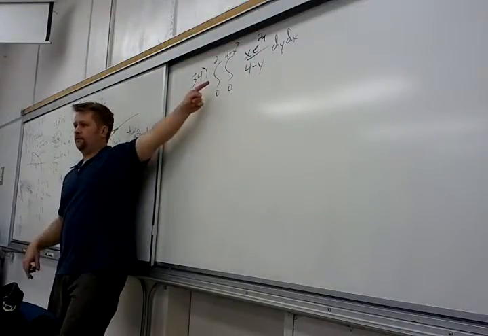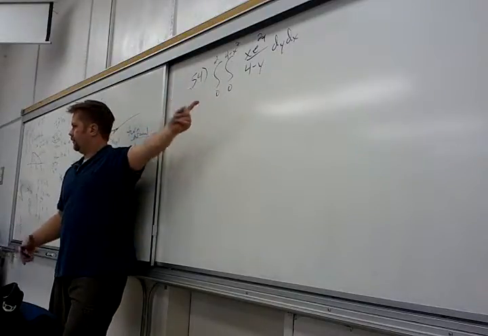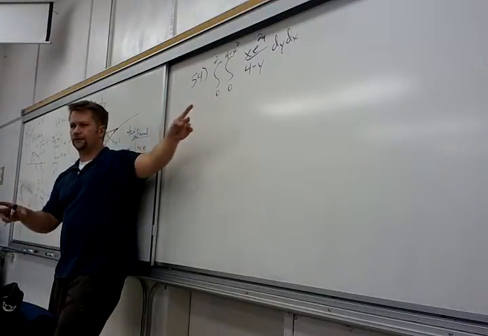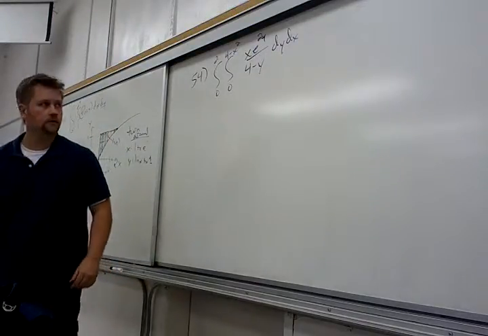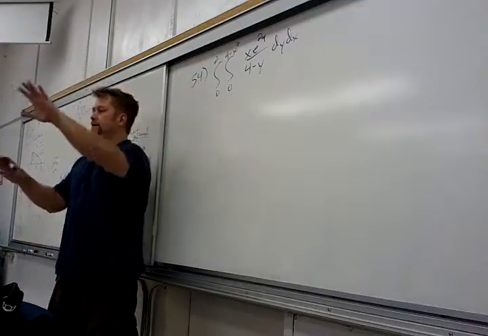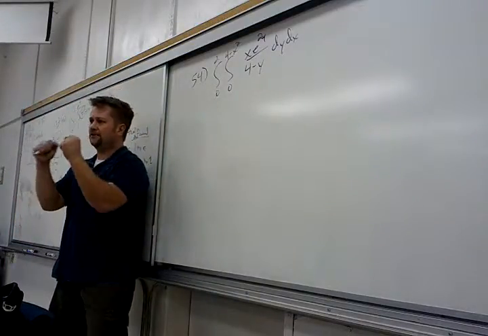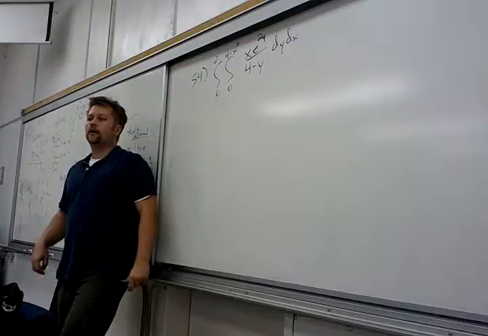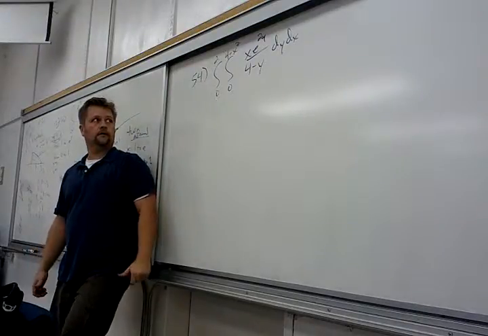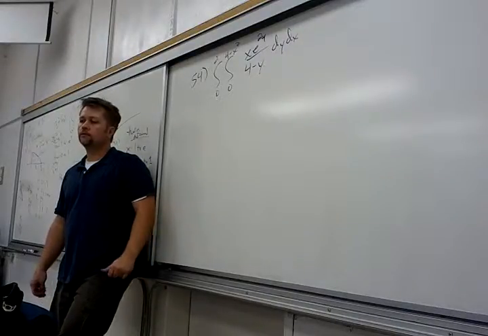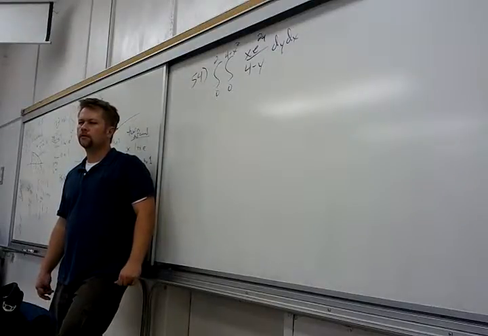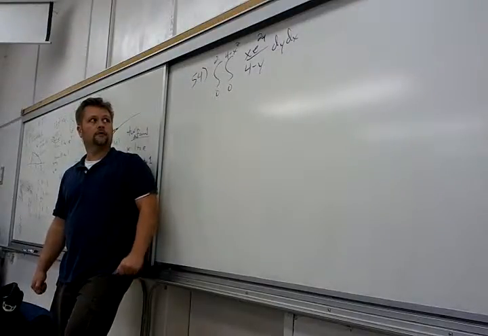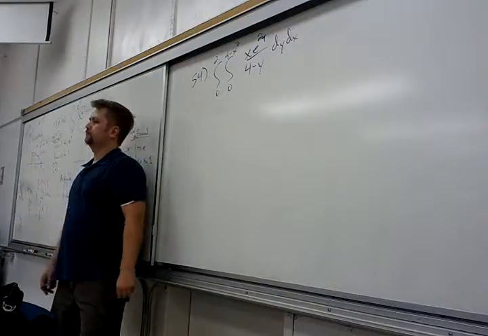So does everybody understand? It should be 4 minus y, I believe. And I think in some of yours it says 8 minus y. If it's 8 minus y, it's a dead end. You wouldn't be able to do it, because you're going to get a square root of 4 minus y, and then when you integrate it, you're going to get 4 minus y to a power and you're going to cancel those out. With 8 minus y, you can't do that.